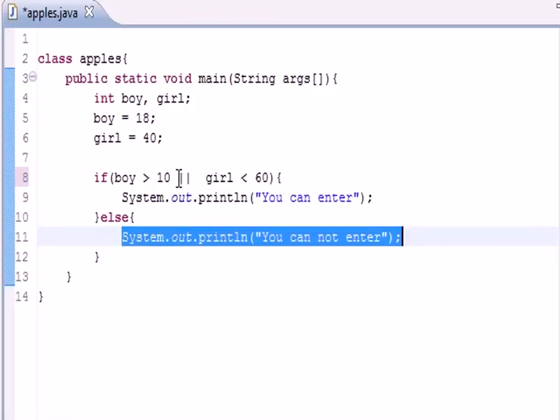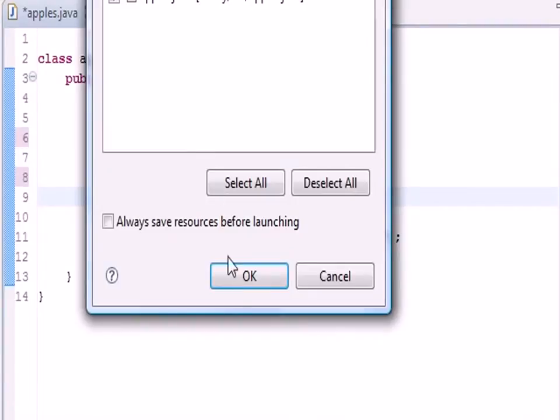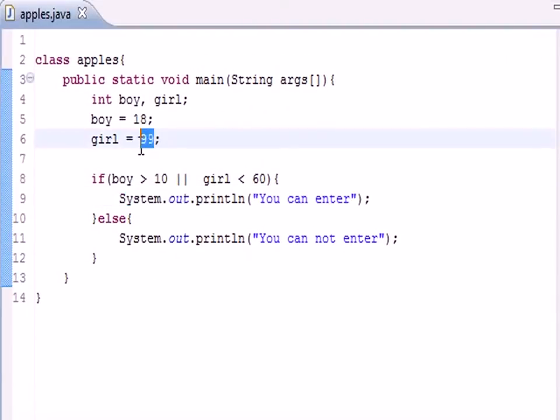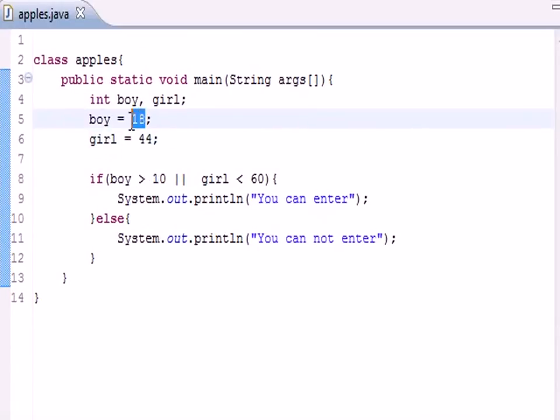So what we would do is use something called the double ampersand, and this stands for and. Whenever you use this, that means that the test on either side of this has to be true for this to be true. So for example, if boy is greater than 10 and girl is less than 60, which is false, you want to print you can enter, else print you are young.